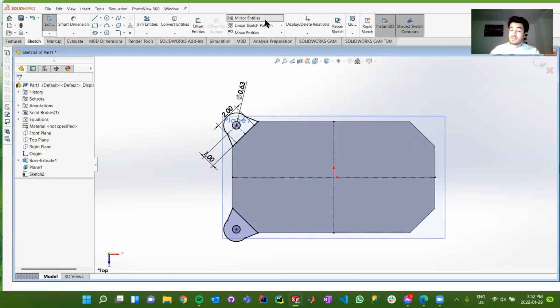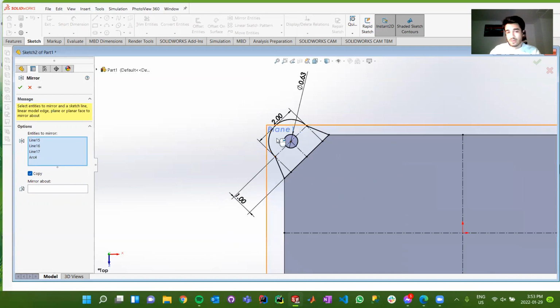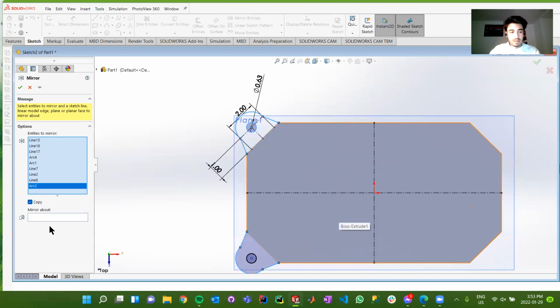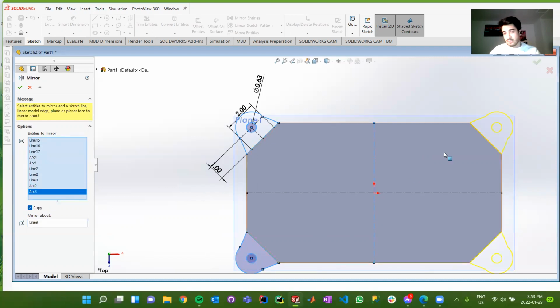And then what we could do is we can mirror this again. So you could even click in the contour and automatically select those lines. You could do the same here as well, although I think it'll be a bit more complicated because of the construction lines. So I'm just going to re-click all of these lines again. And then from there, you can mirror this about the vertical axis. So we're missing our hole here. So we can go and click that. And there we go.